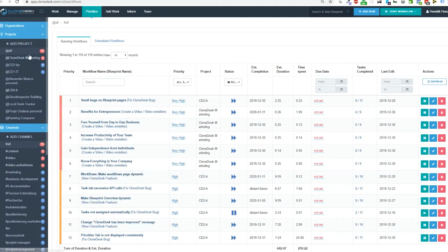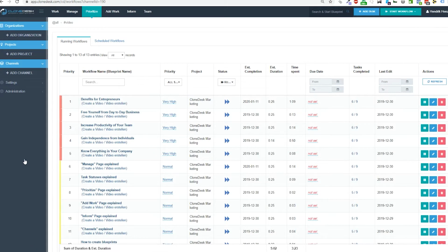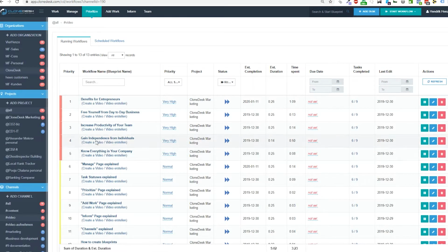Now, if I change the projects, because different projects have, of course, different priorities, I can go more micro. So I want to see, all right, what is the most important video right now? I can just filter for all the videos in the system, so for all the blueprints that are tagged with video.